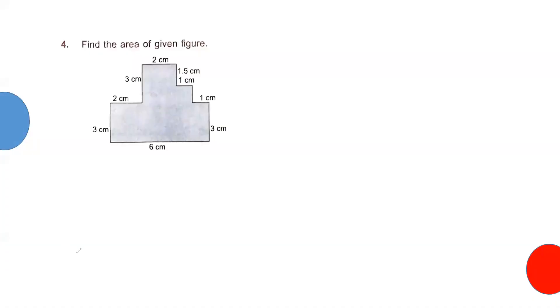See this question - find the area of given figure. We are trying to complete this figure. If you draw like this, you can easily see this is a rectangle whose area is 3 times 2. This is 3, this is 2. This side is given as 1.5, so this will be 1.5. And this is 1 centimeter. So 1.5 times 1 plus this big one - 3 times 6. Add them all: 6 plus 1.5 plus 18 equals 24 plus 1.5, which gives 25.5 centimeter square. Area of the given figure will be 25.5 centimeter square.